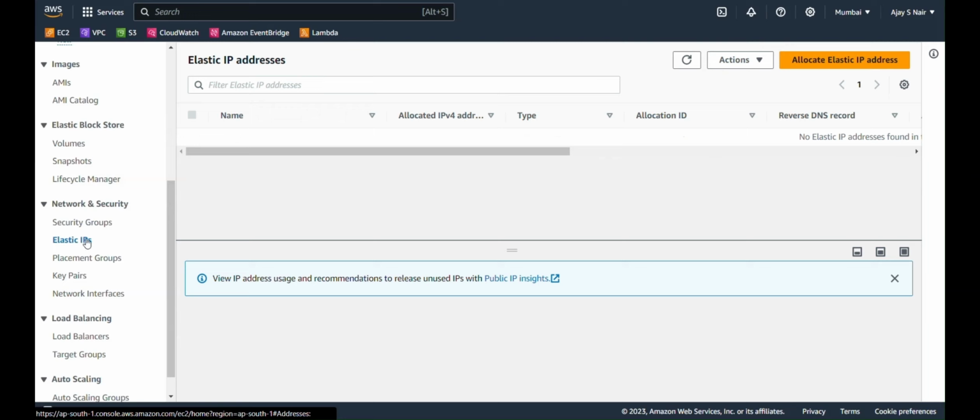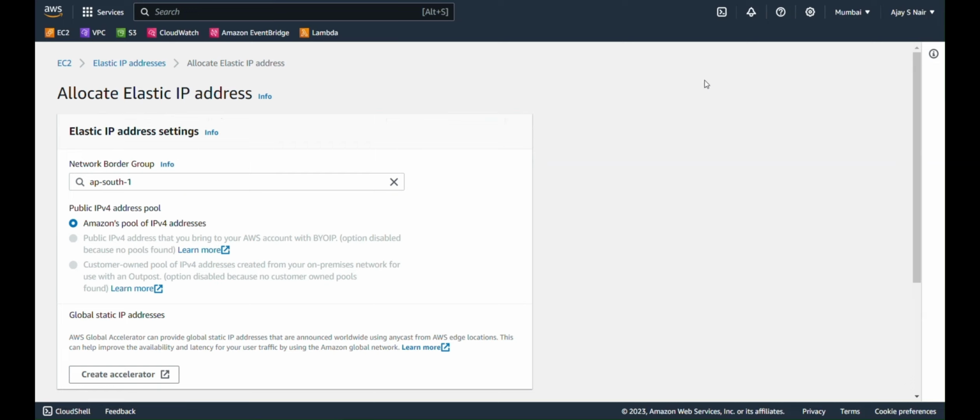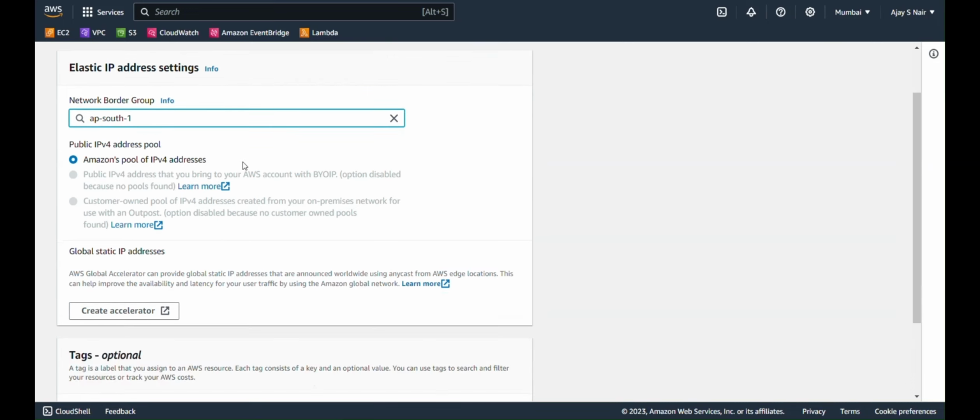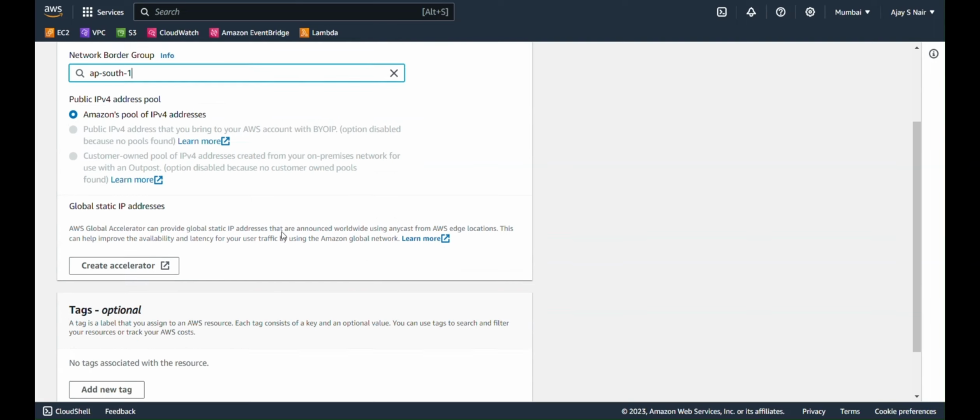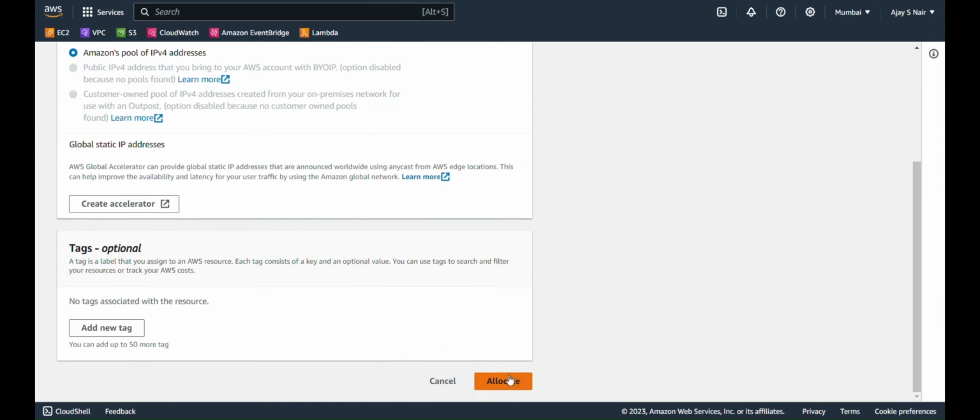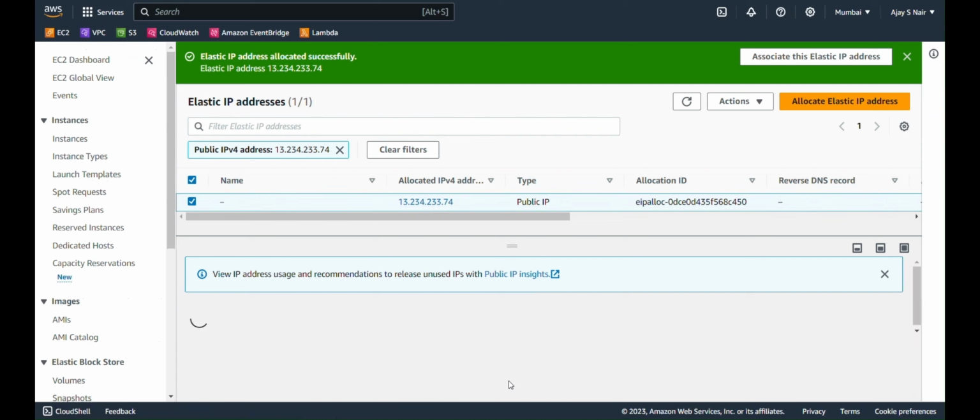So I'm going to the elastic IP section under network and security. Select allocate elastic IP address. You can select the same region, AP South 1. Leave the rest as it is and allocate. As you can see, the elastic IP has been allocated. Now we need to associate this.